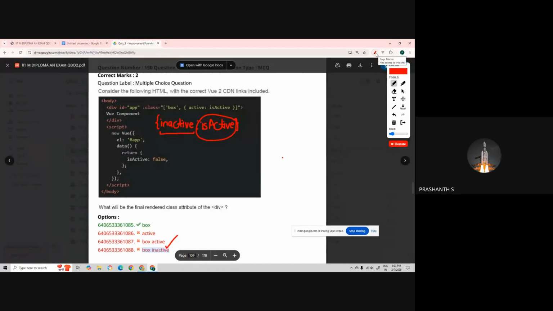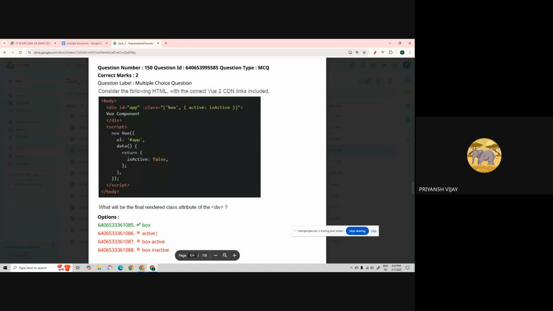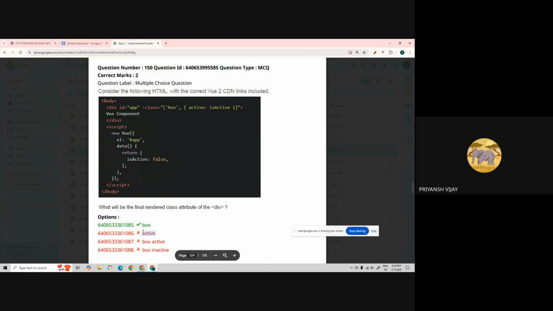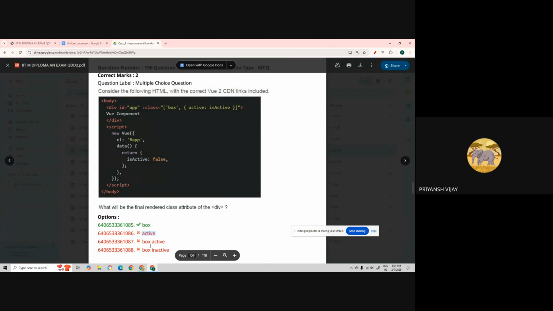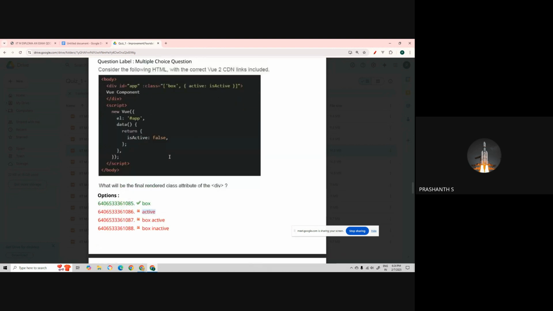Sir, the last option will never become true, right? Because in our app, there is nothing called inactive. Yes. So this option, inactive, will not be correct, and box active will be correct if isActive is true. Okay, sir, so it can be box or box active, but box will be common, for any condition.